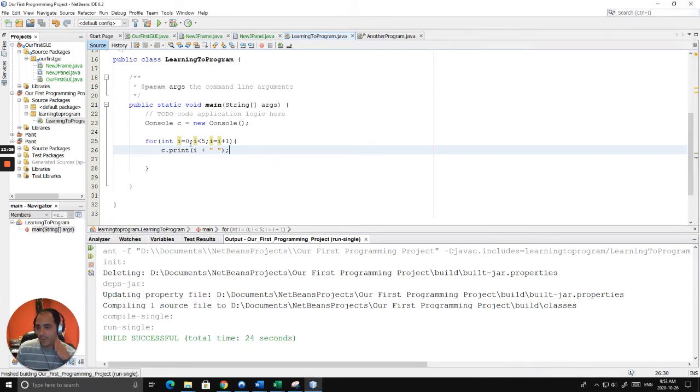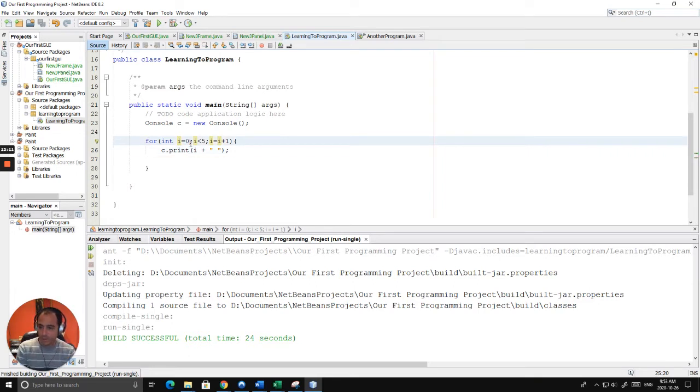Now, let's imagine that instead of 4, I start at 7. And it's important you understand the sequence of what's going on here. So Java is going to come here. The very first thing it's going to do is set up a variable I and set it to be 7. The second thing it's going to do is check the condition.